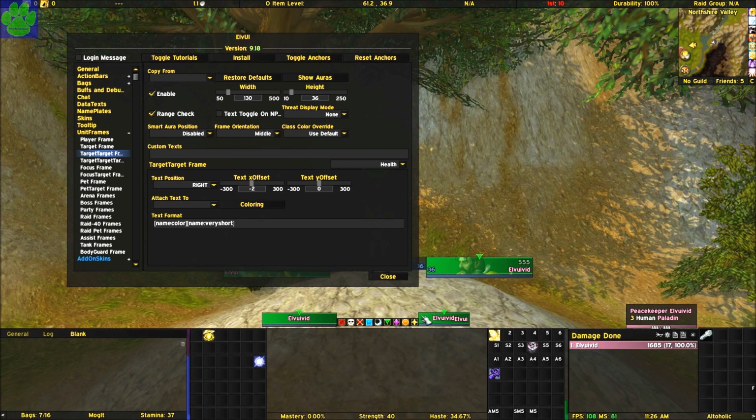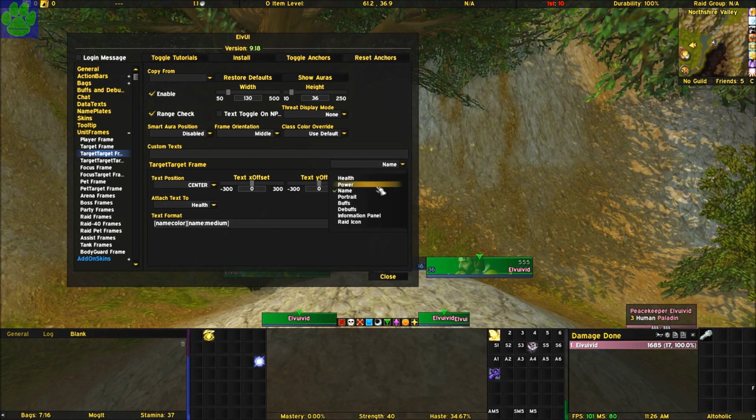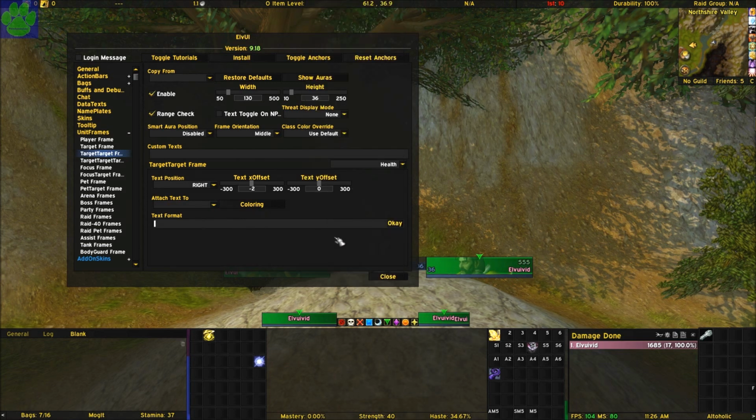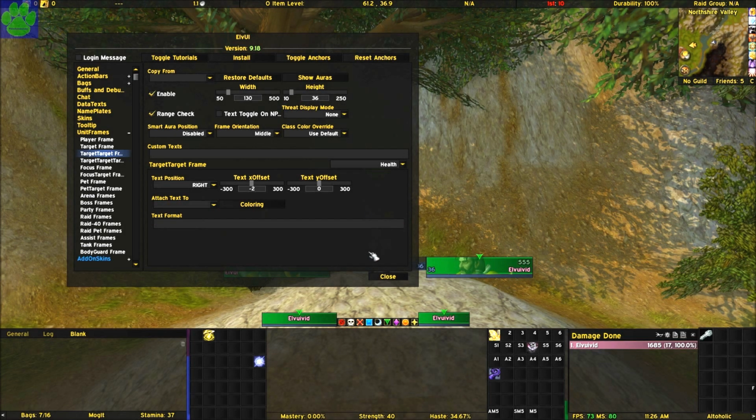So that just set the name color on there. But I have name right there. So that's actually what we don't want to do, is we don't want to put it right there. We'll change this later. Okay.